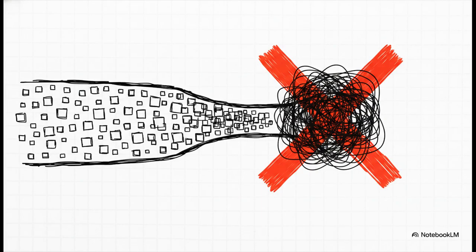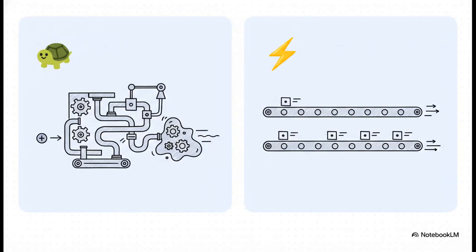Now for the big one, speed. If you ever work with older code, you might stumble across a property called OData EDM type. It was used to create nested objects in the API response. The key thing to know now is that this property is deprecated, which is code for don't use this anymore. It's a major performance bottleneck. And this right here shows you exactly why.